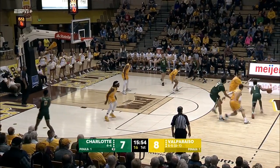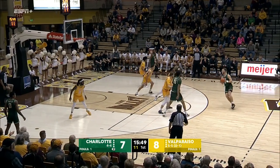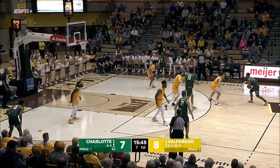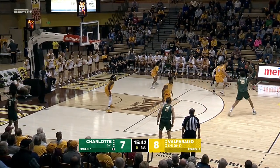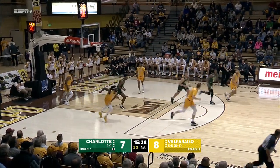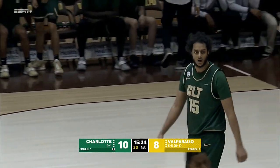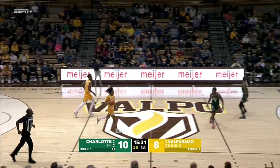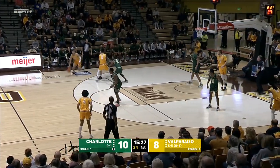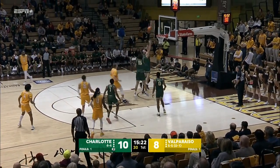And here's Young, now Kobe King out on Young. Again, Valpo switching everything right now. Khalifa gets a touch. Butler, cut off, now to Young. Again, they want the lefty to go right, which he does. Khalifa will shoot the deep three and knock it in. Only his fifth three of the season. That's a shot that Valpo will probably say, okay, we'll give that up. Absolutely, late in the shot clock, he had to get that up. But like you mentioned, they have made Jameer Young go right as much as possible, and you can see him not getting to the rim.